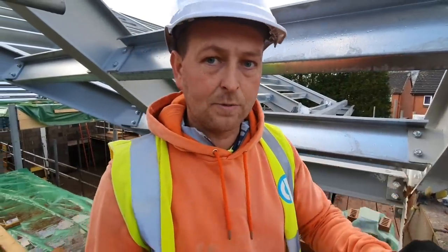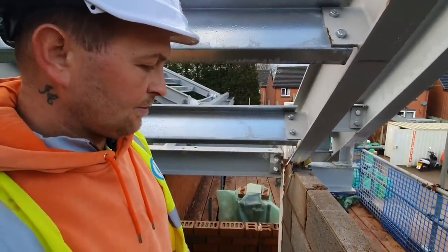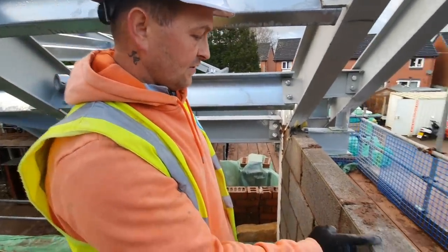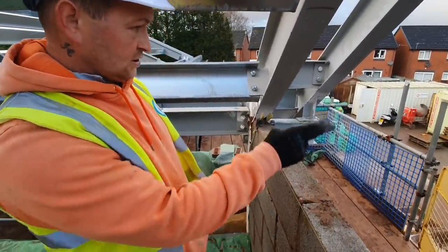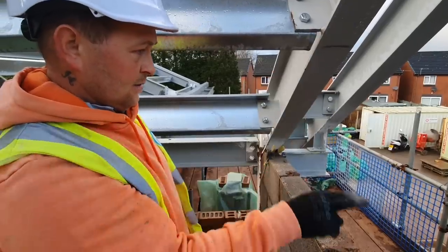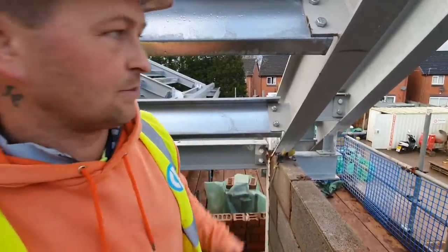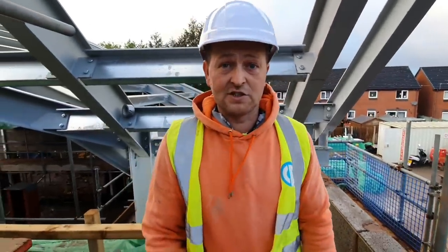And then if I have to put a couple of coursing bricks underneath, or whatever it works, I'll have a look in a minute. But I'm going to mark the window reveal in a second, which is already out there, so it's probably about there. So I'm not going to have a lot, really. Probably one more coursing block, and I'll have to cut some of the pad stone down. And then I'll do exactly the same for the other side.